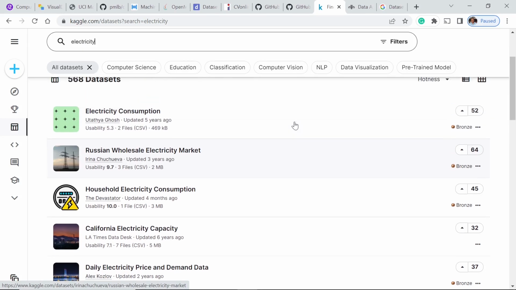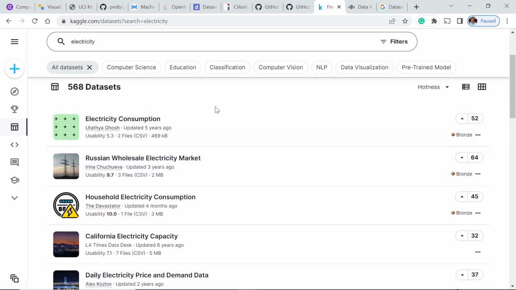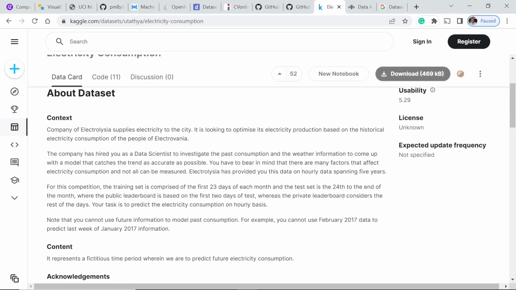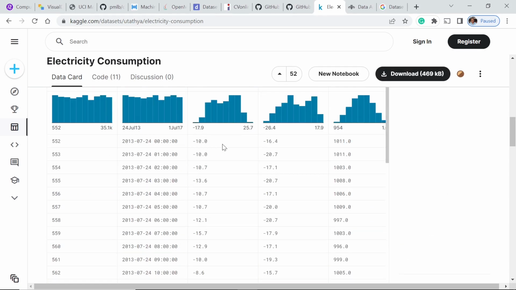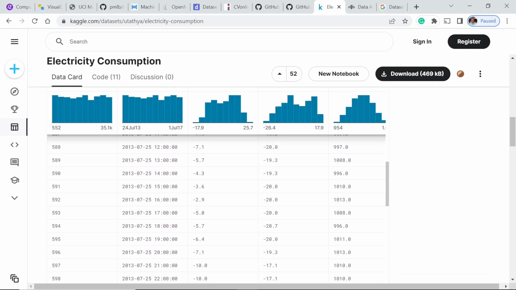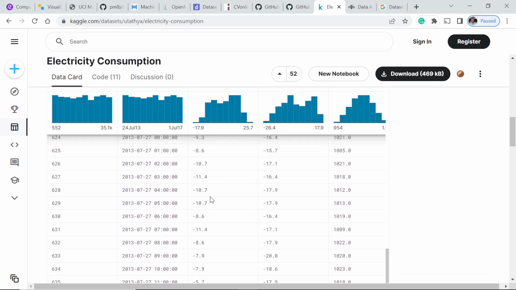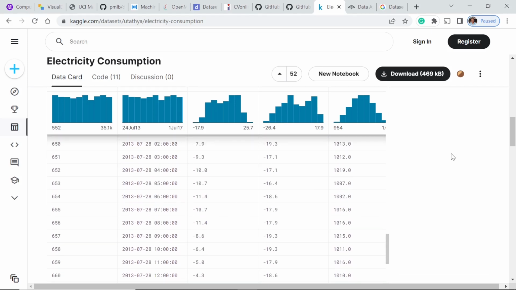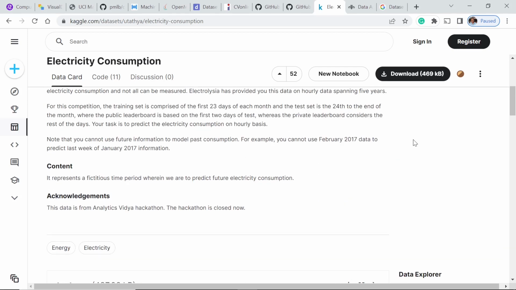See, here we have electricity consumption, the Russian wholesale electricity market, and household electricity consumption. When you click that, you will be navigated to an explanation of the dataset, and you can find the basic exploratory analysis of this dataset. Of course, you can download it. Let's go to this one.